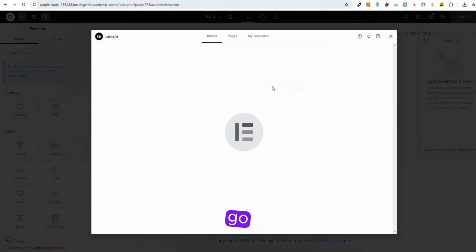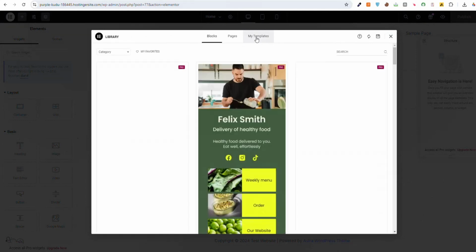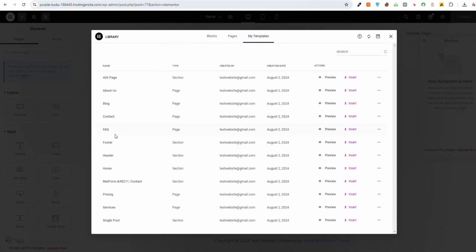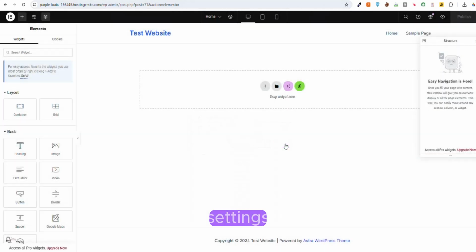Click the folder. Go to My Templates. Click the Insert. Apply Settings.